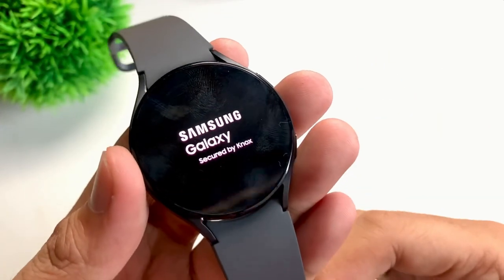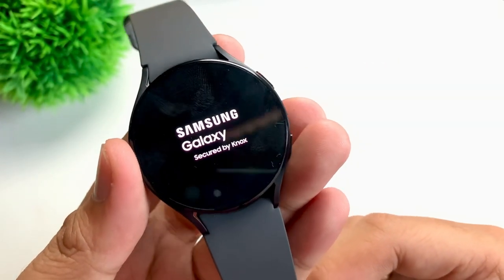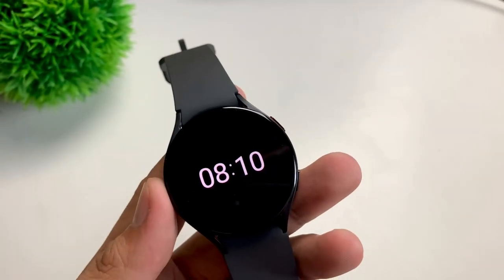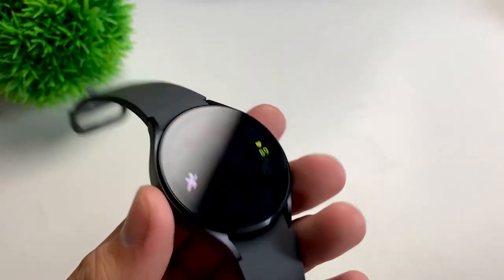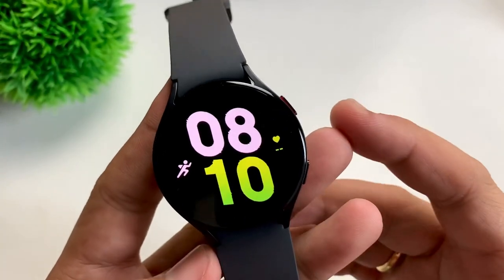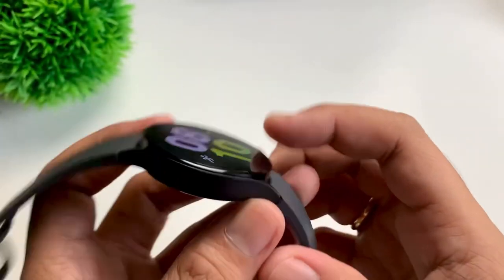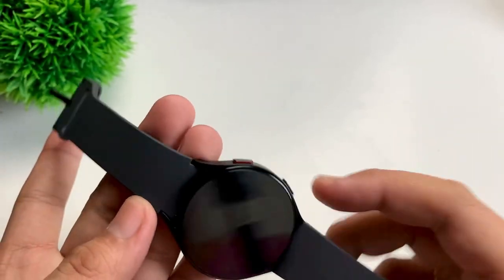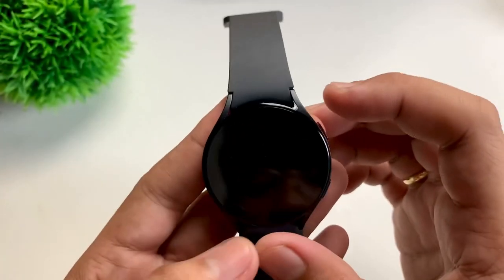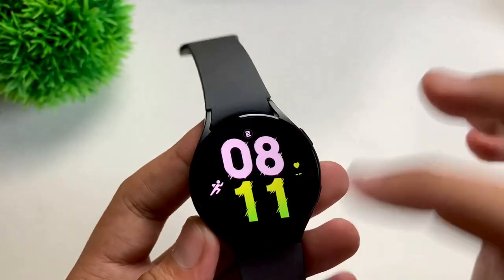All right, so it says here Samsung Galaxy secured by Knox. So let's just wait guys. So it says here starting. And voila guys, this is our watch now. Alright, it is quite thick, but it is not uncomfortable. Let's try to explore the watch guys.